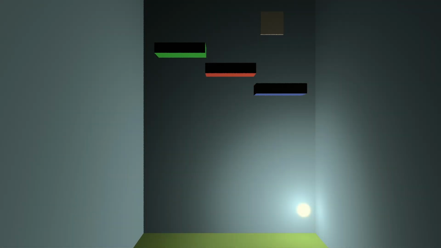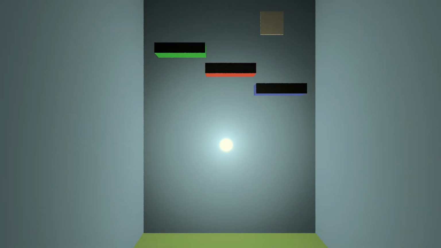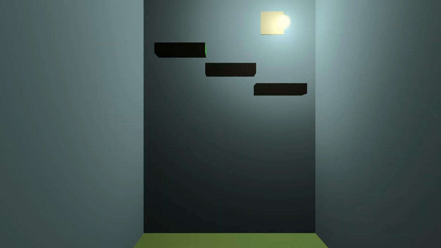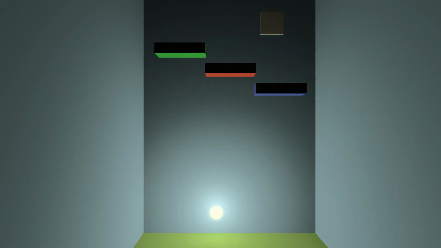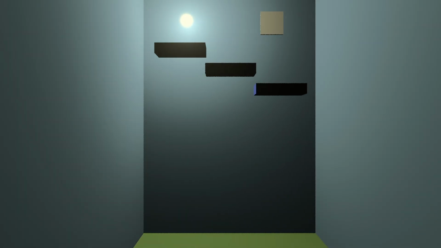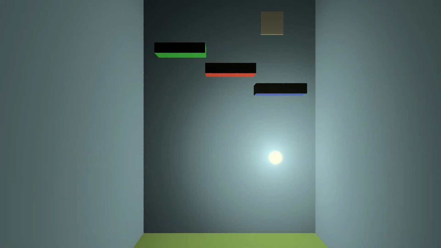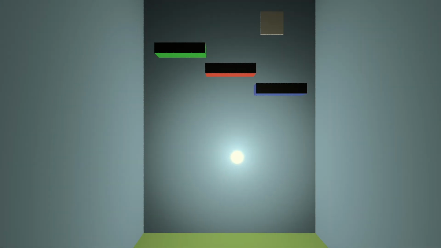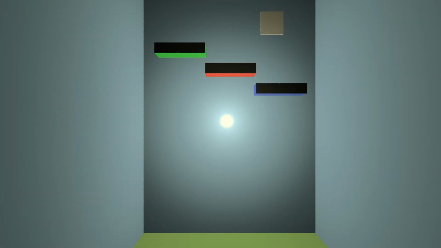Here I've disabled everything that makes path tracing interesting, and you'll notice that the lighting doesn't look as good. If I move the light around, it seems like it gets dark really quickly, and even when it does light up the walls, the lighting doesn't have the same quality and subtlety that we've seen earlier in the video. This kind of lighting is traditional, simple, classic computer graphics lighting. It's the kind of lighting that I learned to do in school, for example. There is, however, one interesting thing I'm using ray tracing for.